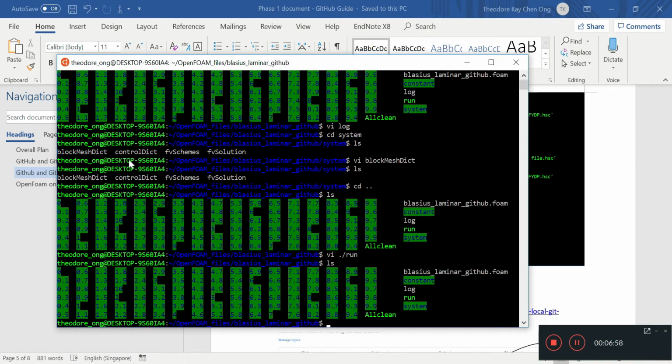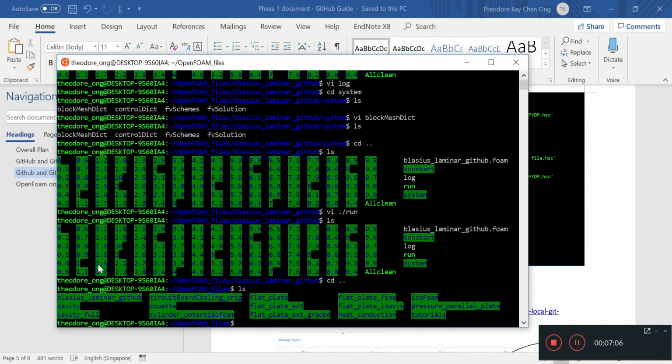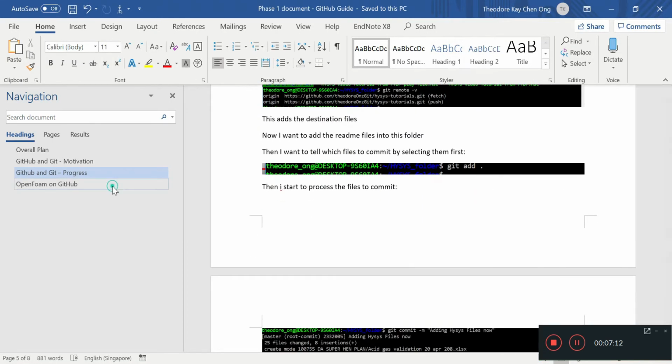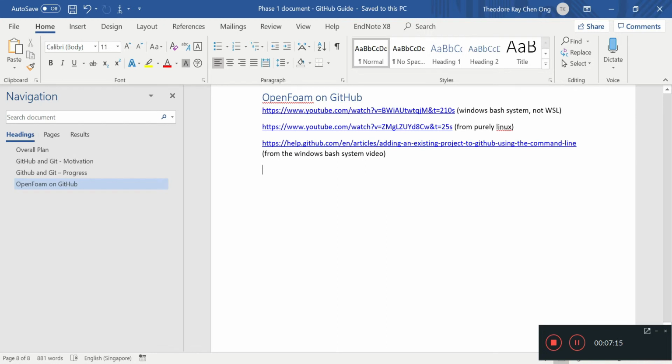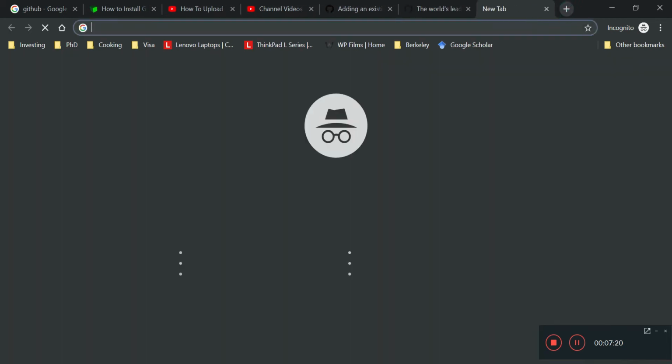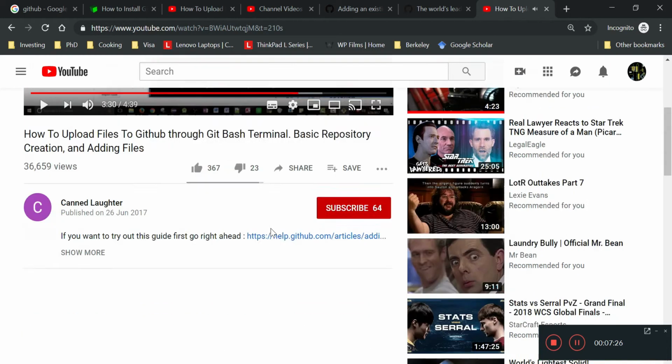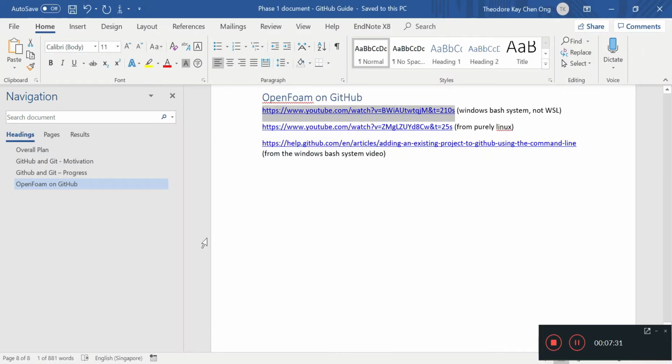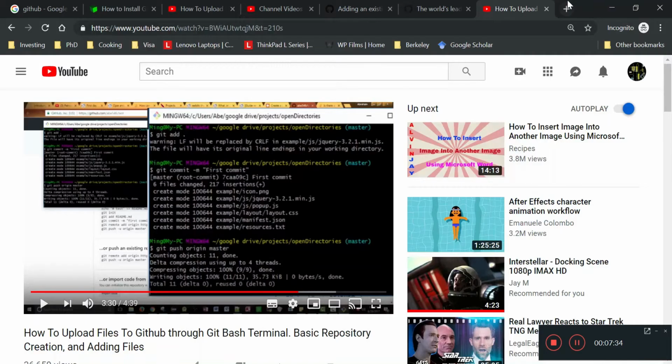Now let's say you have this file that's ready to be uploaded with all this data, and you want to upload all this into GitHub. How are we going to do it? So there are a few useful videos I want to introduce to you. There's this one that teaches how to upload this on Linux. Using Windows, you can take some of the tips from here or from here as well. These are two of the useful videos I found while I was learning how to do GitHub.